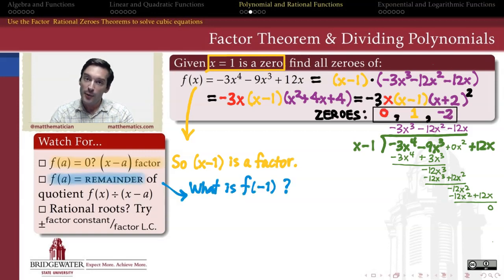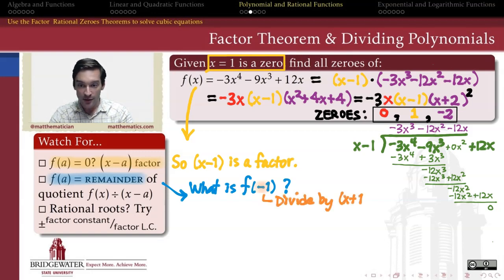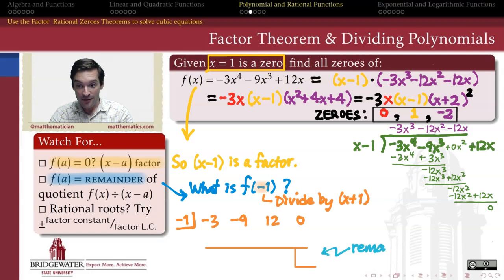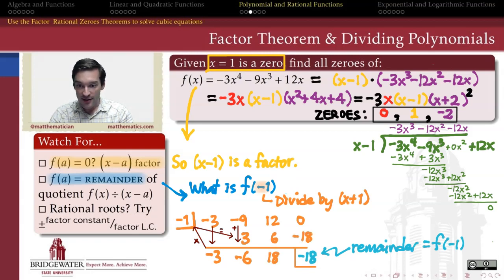What's more, polynomial division also has the ability to evaluate a polynomial function. To evaluate f at a given value, x equals a, just divide f by x minus a and take the remainder. When we do, that remainder is exactly the value of f at a. And in some cases, this can be faster than just plugging in that x value in the first place.